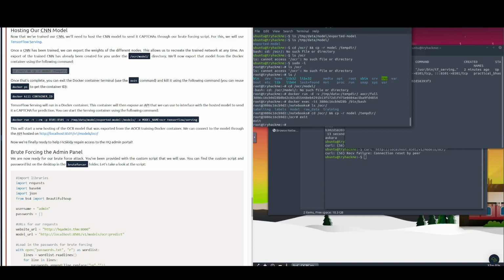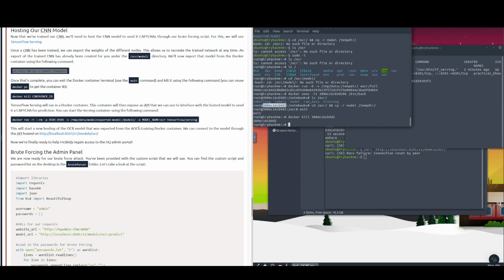Now it's asking me to exit and kill it. Docker kill that one. Poof.